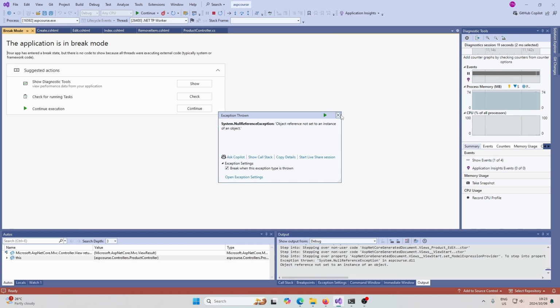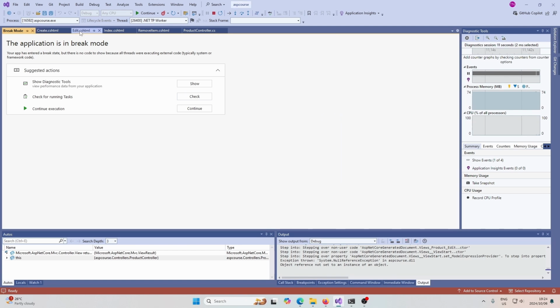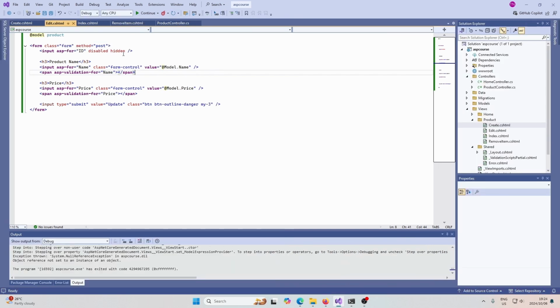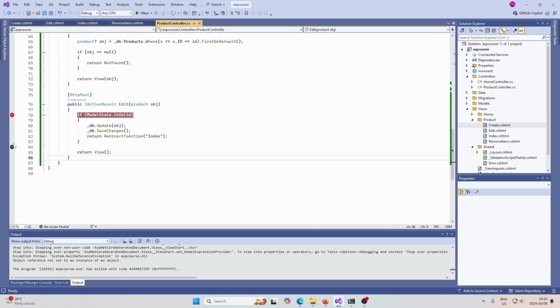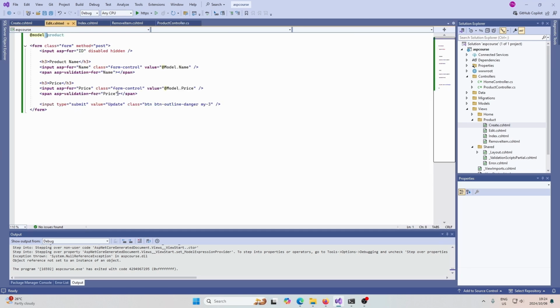So we're returning a view, but over here we're returning just the view, and because we're not passing in an object here, this is going to be a blank product object. And then here we're calling model.name and model.price, which have no value inside the product right now, it's null.